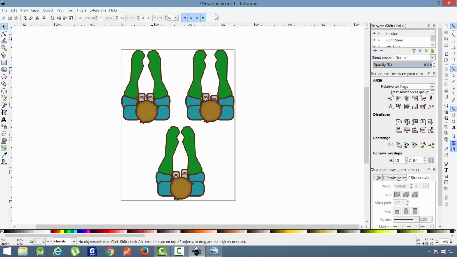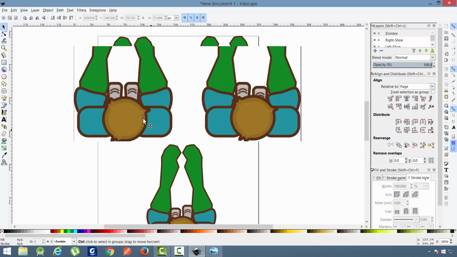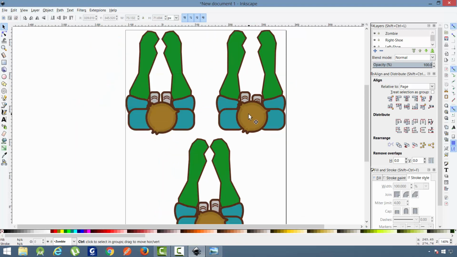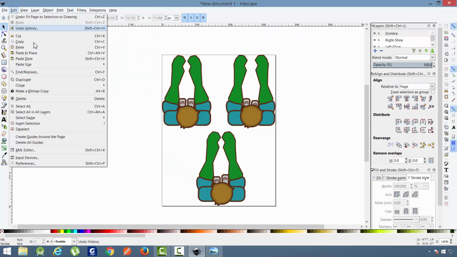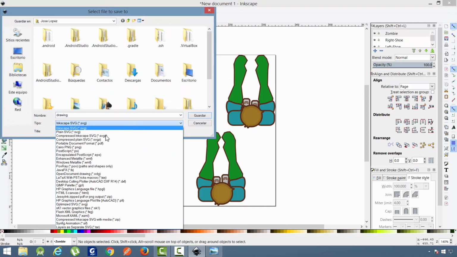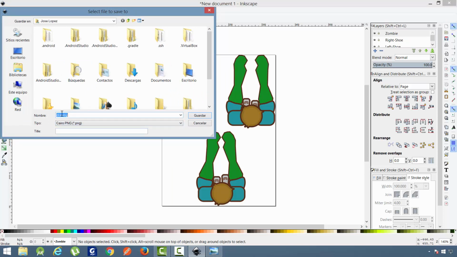I will later on show you how you can take advantage of these sprites in your game engine, the Unity 5 engine. Maybe you will want to make the shoes a little bit bigger, and I think that's all for now. Go to File and Save As, and be sure to save your design as a PNG document, so you can name it something like zombie or whatever.